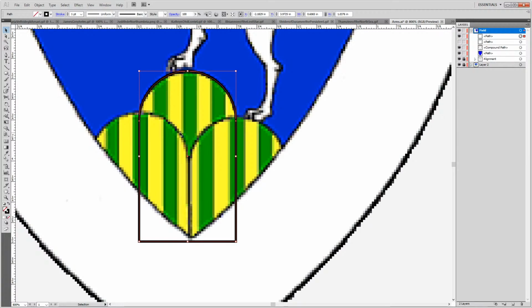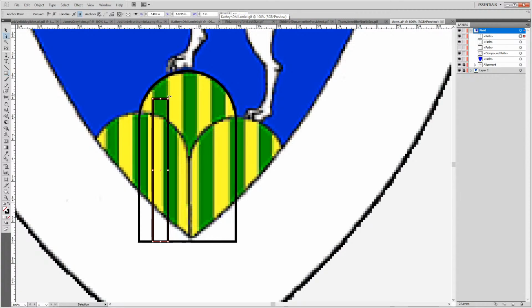I think the easiest part is just to do the green, and to do that I'm just going to bring up my rectangle tool, do that, bring up this again, A, oh come on, select the points, there we go.